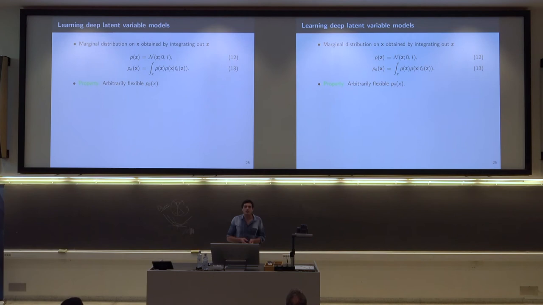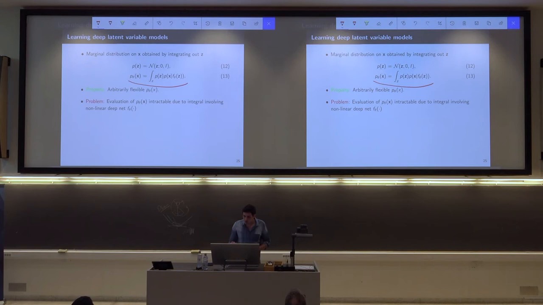But it also raises a problem, because now the computation of equation 30 becomes intractable. Before, we could have an analytical form, but because this term is highly nonlinear, we're never going to get another analytical form for this term here. And so we cannot compute the integral. So now we don't have access to the main quantity that we were trying to optimize, and that's of course a problem. Okay?